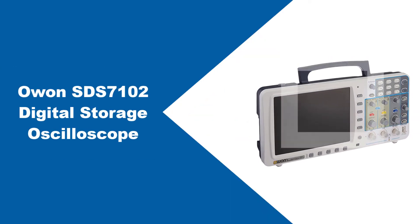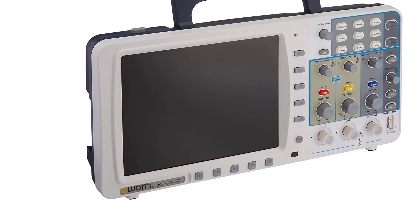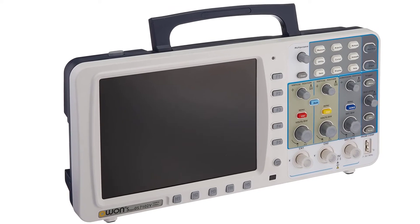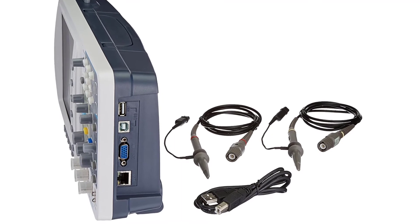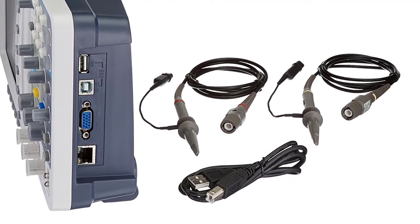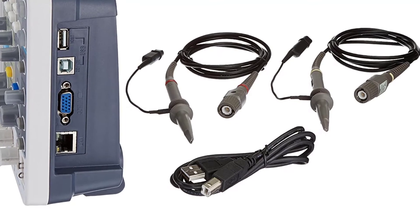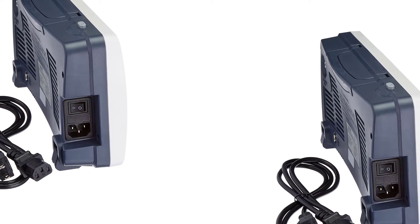At Number 4: OWON S7102 Digital Storage Oscilloscope. The OWON S7102 Digital Storage Oscilloscope is a great choice if you need something without any complicated features. This makes it a great choice for hobbyists, especially beginners, as well as students. This is complemented by the compact body design which makes it easy and convenient to handle. If you're still setting up your own tech lab and you have very limited space, then this should come as a relief. The unit is lightweight, so you shouldn't have any problem carrying it around. You can easily place it close to where you're working, and since the device is compact, you don't have to worry about storage space.